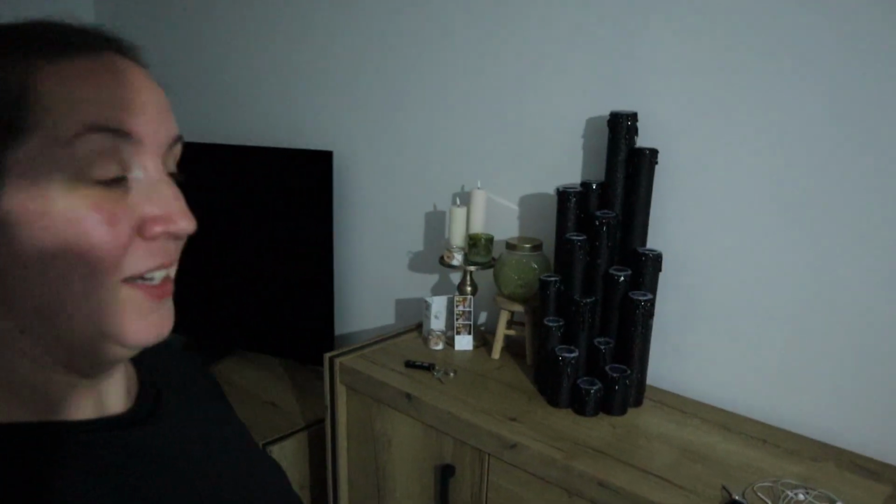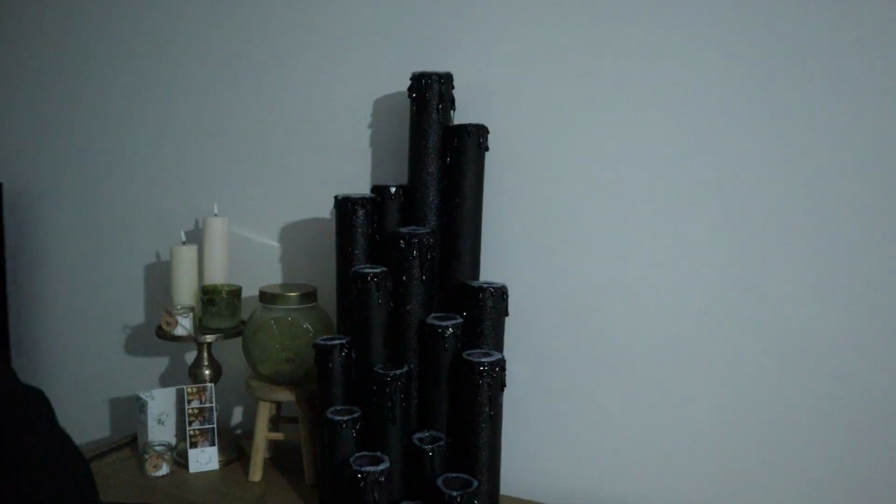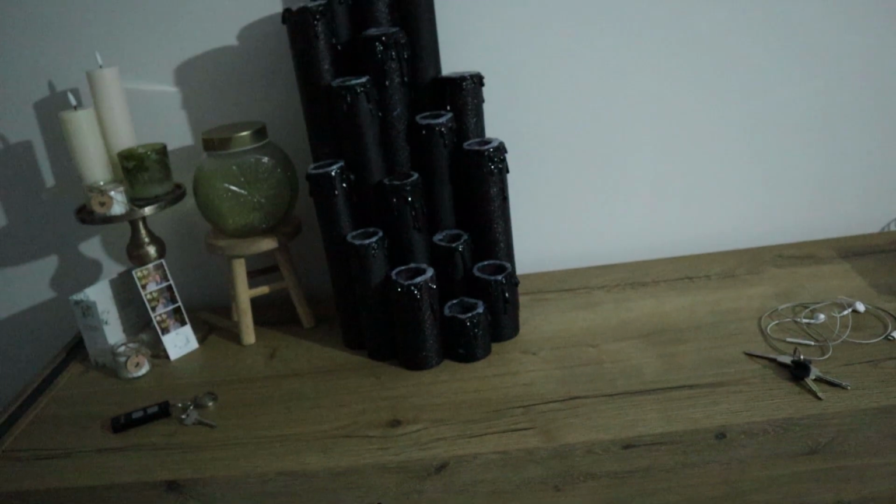I still have two bottles of matte spray paint, but this is shiny, high gloss, and I want to keep it glossy. I really like the drips, that they're so glossy. Yeah, I will show you again when I have better lighting. So for now it's okay.